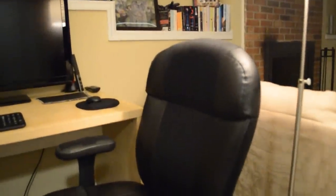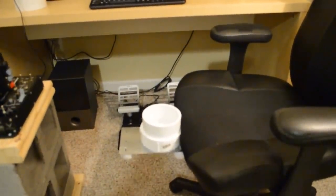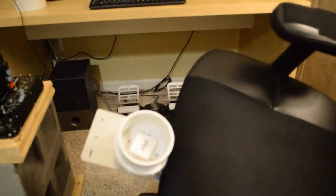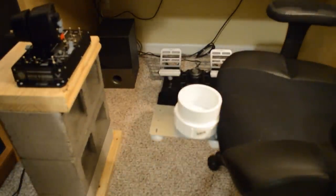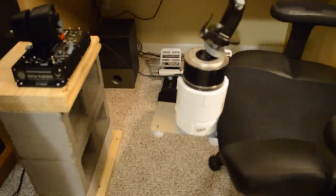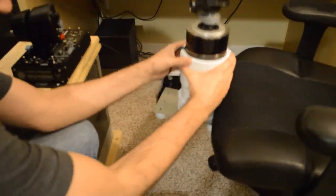Now, let's talk about mounting the stick to your office chair. I had several goals in mind for my chair mount. First, it had to be between my legs — this mimics real life and makes it infinitely easier to steer with your left hand should you temporarily need to use your right hand on the mouse or keyboard. Second, I didn't want the stick to be so far in front of me that it would interfere with my desk. Third, I wanted the stick to be detachable — that makes getting into the chair easier.